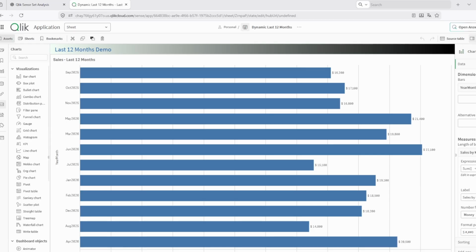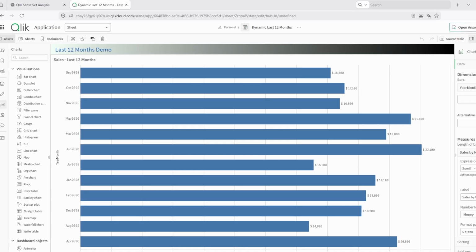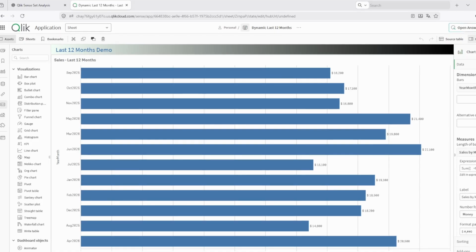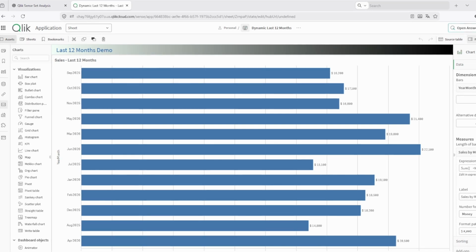Notice that the older months outside the rolling 12-month window are excluded automatically. The bar chart is displaying monthly sales data because we are using a dynamic last 12 months filter. Qlik automatically calculates a rolling 12-month window based on today's date.